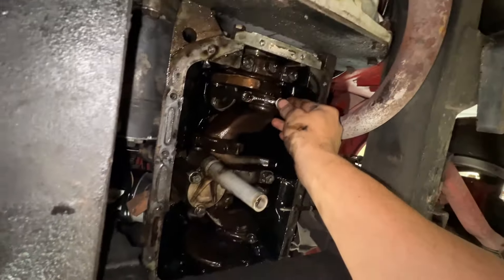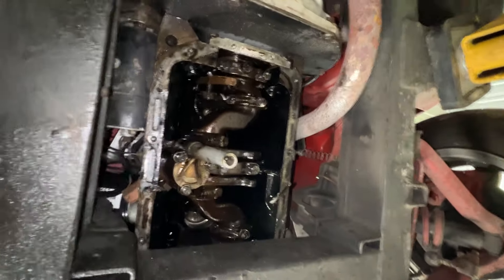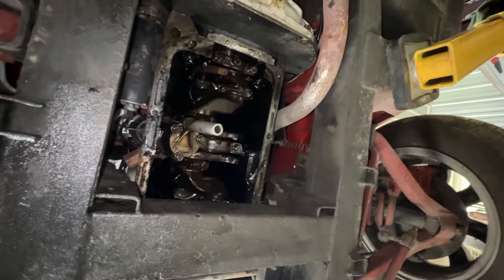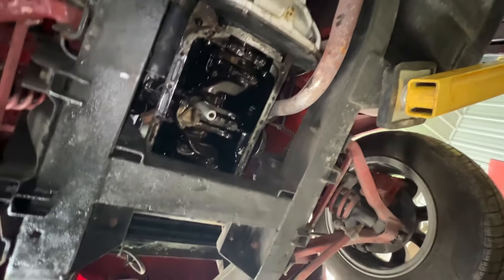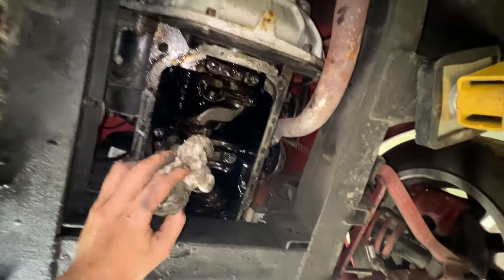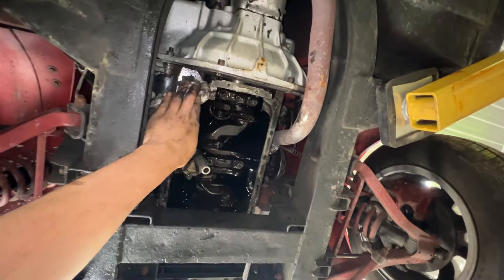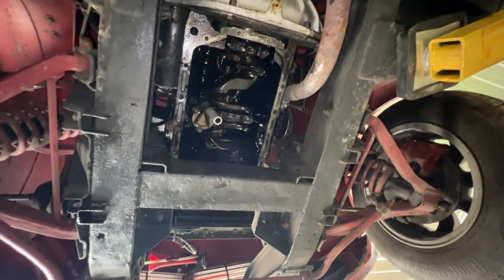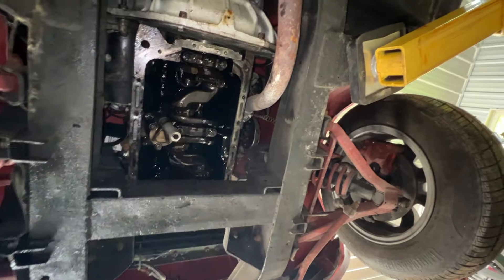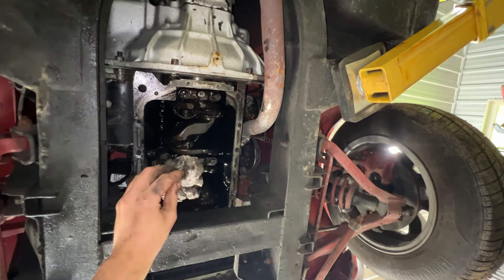That's a deal breaker for today's repair — another engine that needs to come out and be rebuilt. This engine was rebuilt seven years ago during the car's restoration, but it wasn't a full rebuild: everything was within tolerance at the time, so only the rings, bearings, gaskets, and seals were replaced. From the very beginning there was low oil pressure — possibly the oil pump was bad, or the tolerances weren't measured correctly. Being one of the first engine rebuilds done, mistakes may have been made.